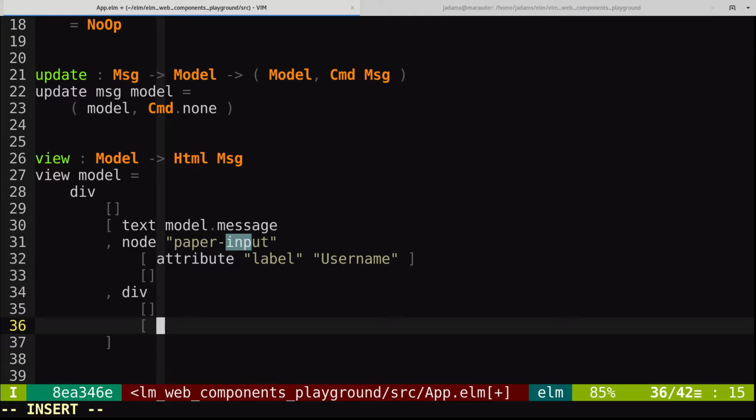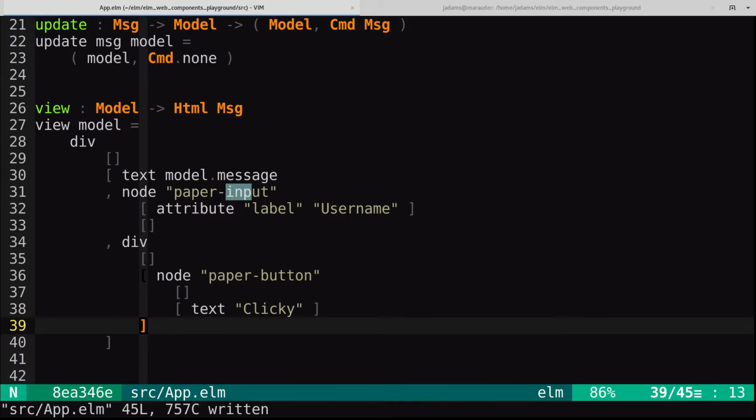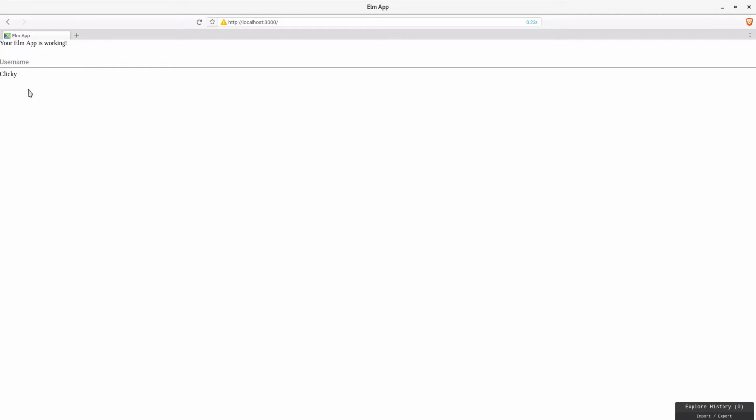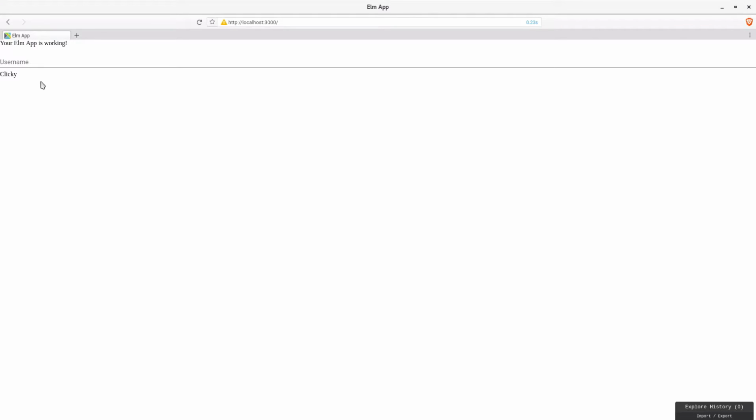inside of it, we'll make a node that's a paper button. It has the text inside of the button, says clicky. And I need to close that list. Okay, so if we have a look now, we have a button. It's not working. Did I forget or fail in some way when I typed? Let me refresh and just make sure. I need to refresh so that it pulled in the shell again. Anyway, so that works. So now when I click the button, I get a nice ripple effect.